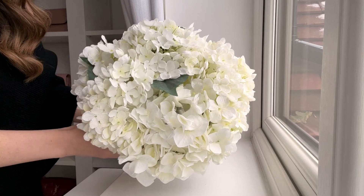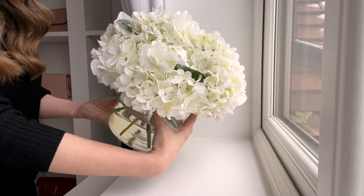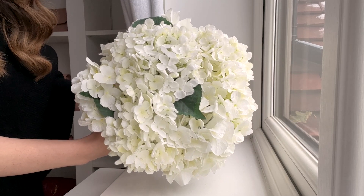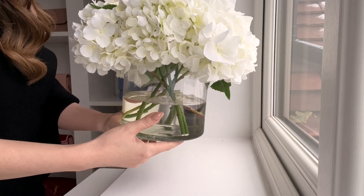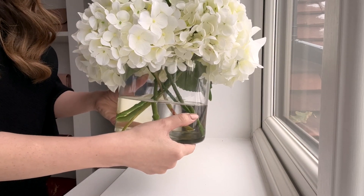My other favourite are these beautiful white hydrangeas — I love this one so much I actually bought it twice. One set sits up here and the other sits downstairs in the living room. I just think they are stunning and I can't even tell you how many people over the years have thought these were real. They are definitely pricey, but I've had mine for years and they still look absolutely perfect — good as new. The 15% off is very welcome.